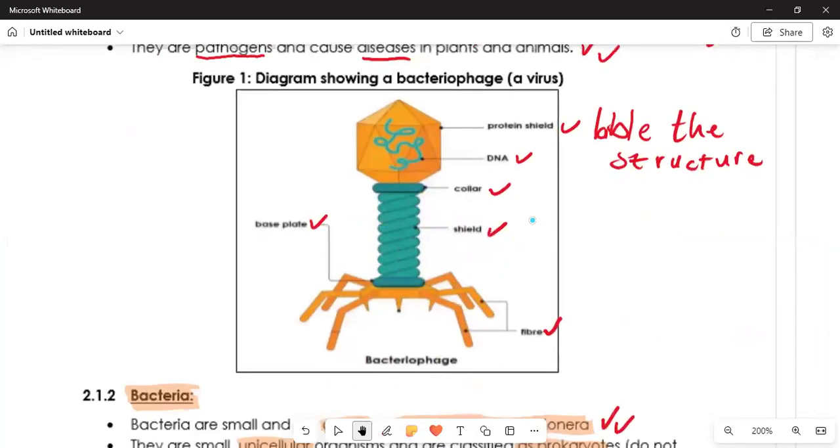This is the diagram showing the bacteriophage virus. In the examination, the structure will be given to you and you'll be asked to label the structure. I've said time and time again there is no way that you can understand the structure when you don't draw it. You must draw it and label over and over again. You must know that at the epicenter at the head we've got the protein shield, which protects the DNA inside. Number two, we've got the DNA by this network inside the head. Then we have the collar which enables it to move in lateral ways. Then we've got the sheath, and down we've got the fibers which facilitate how it stands. Then we've got the base plate on how this would be based or sit on specific fibers.